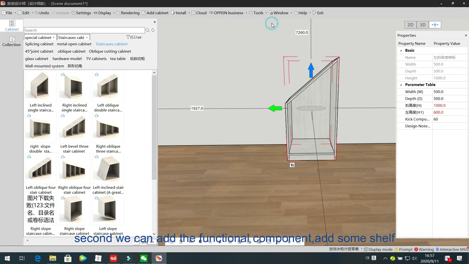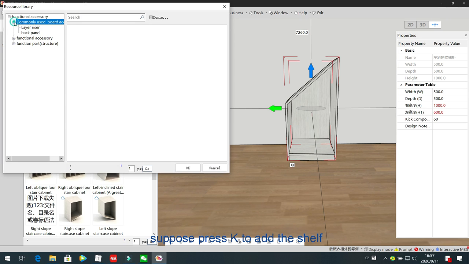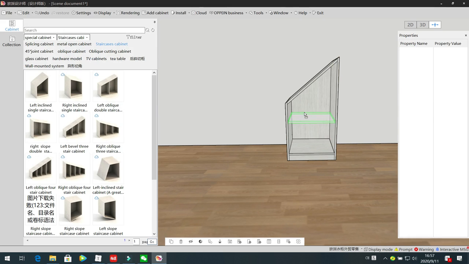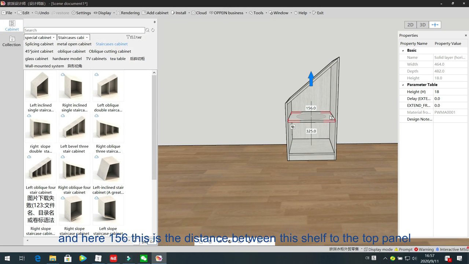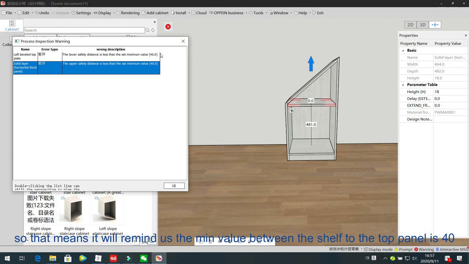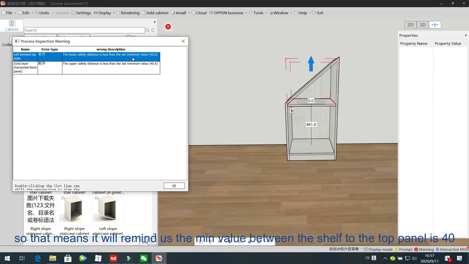Second, we can add the functional component. We add some shaft. Suppose we press K to add the shaft, and from here we just drag inside the solid shaft. And here 165, this is the distance between the shaft and the top panel. From here, this distance we just input 0, suppose. After inputting 0, this arrow comes out again. So that means it already remarked to us that the minimum value between the shaft and the top panel is 40 mm.